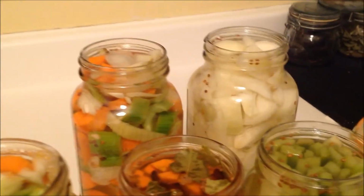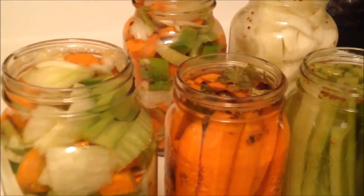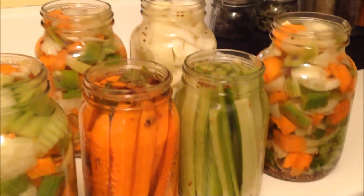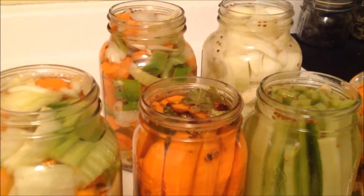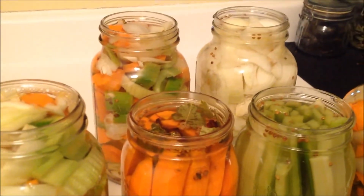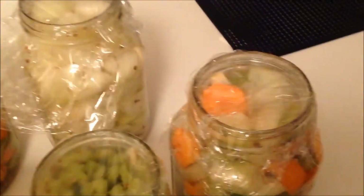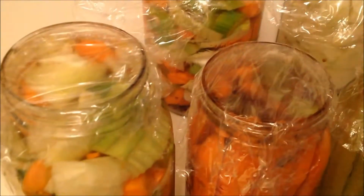So before putting the lids, what I'm going to do is put some cling film to cover it. Usually I let it cool a little bit, so I let it cool for about 10 minutes. And now I'm going to put the cling film because I don't want the lids to actually rust on the jar. So let me do that. So I've covered each jar with cling film, and now I'm ready to seal them with the lid.